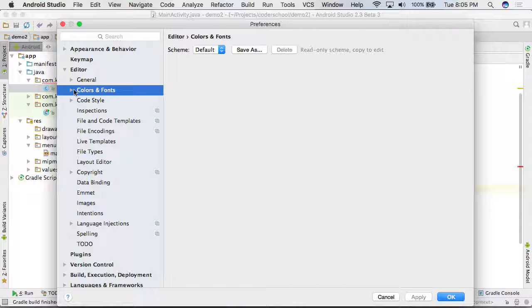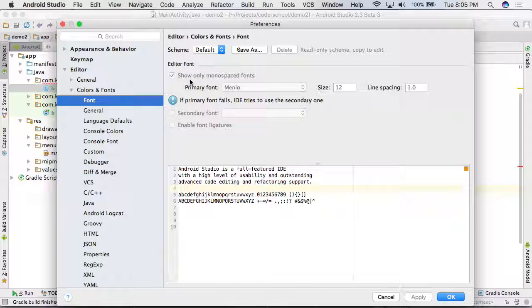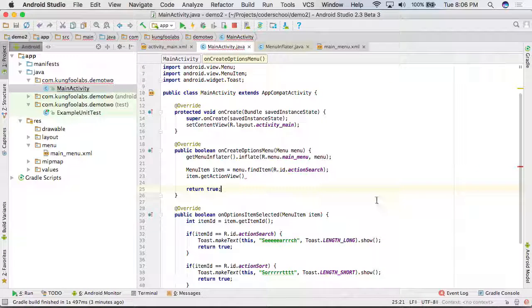Let's see if we can edit. Choose scheme, see if there's anything bigger. Yeah, I can't pinch for some reason. Is it really small for you guys?